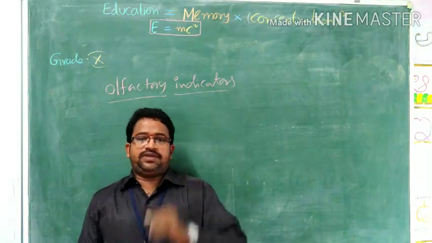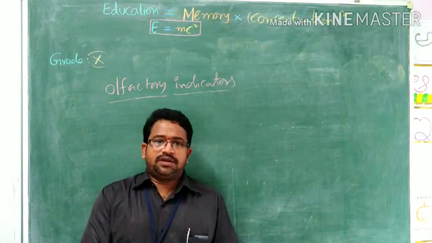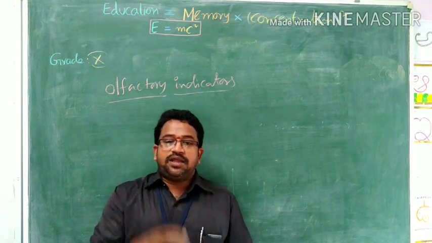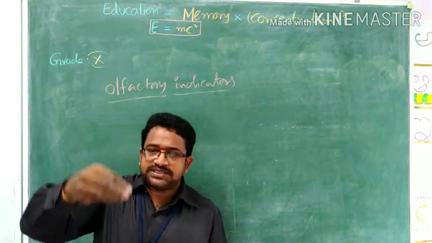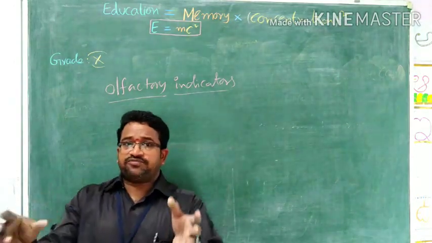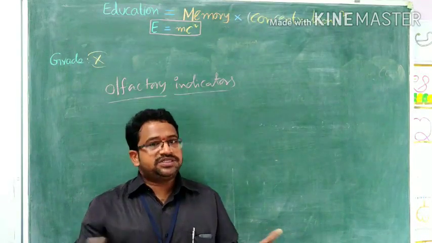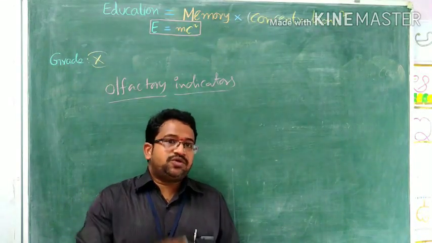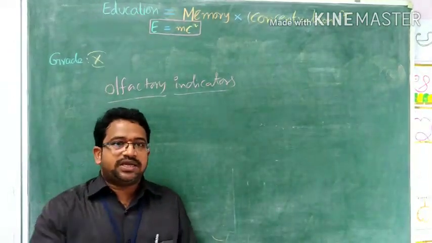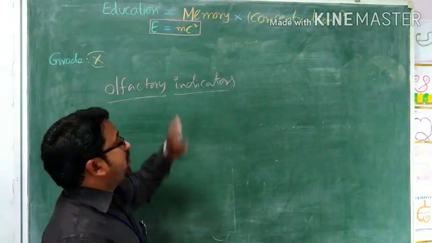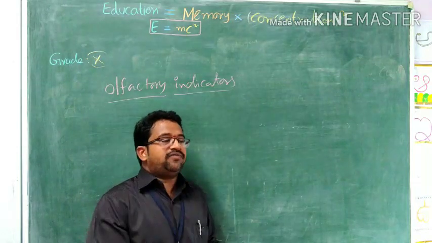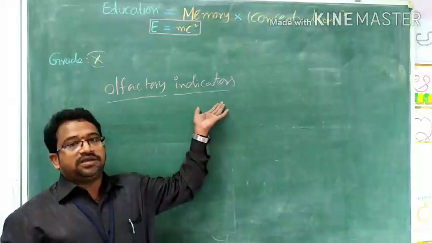Deepika Sen has a friend called Monica Chawla who is blind. Now she wants to identify the bases and acids. What is the nature? If you see methyl orange and phenolphthalein, pink is the color, red is the color, but she is blind now, she can't observe. To overcome such problems, olfactory indicators have been introduced. What will they do? They will change the odor and smell of the particular indicators.